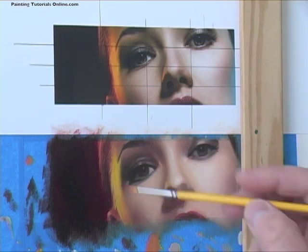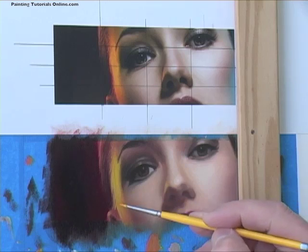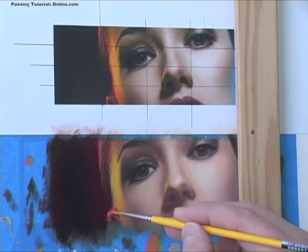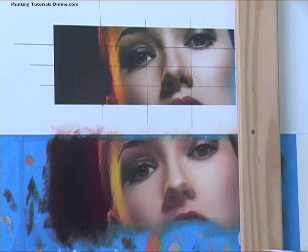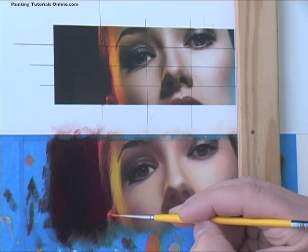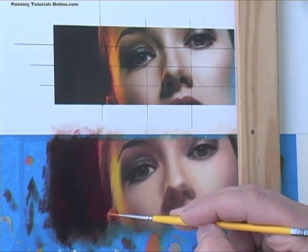You can have two different color light sources. I didn't add the blue down over there. Right now, the right side is very monochromatic, but I could come in here and add a secondary light source on the painting. And if you choose to do that, then you have the added benefit of working with color opposites, which would really give your piece some punch. Now, take into consideration what your style is and who your audience is.